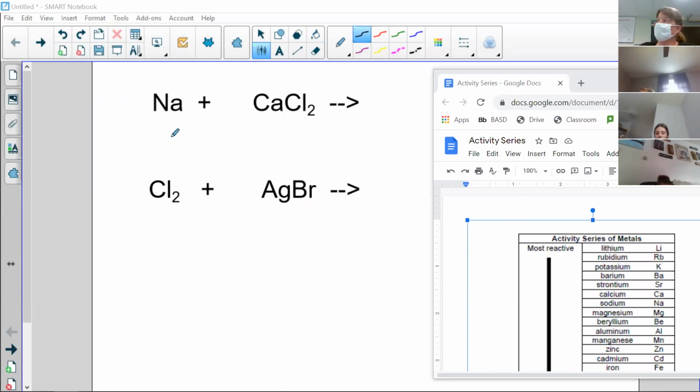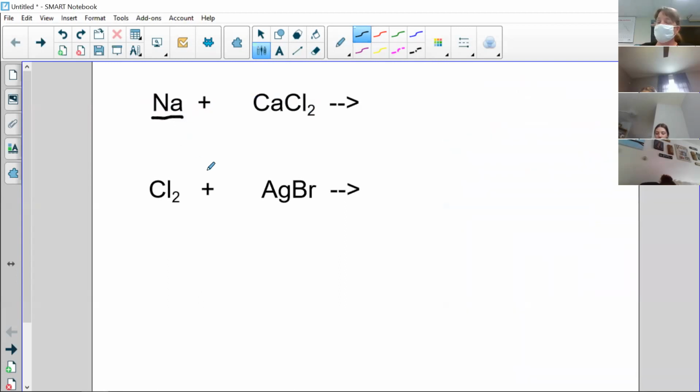In a single replacement reaction, you need to determine what type of element the lone element is, okay, the one that is by itself, because that is what decides which part of the compound will be exchanged. So for example, sodium is a metal, so that means it would have to trade places with the cation or the metal in the compound, which will always be first. Okay, so if your element is a metal, it's going to trade places with the first part. If your element is a non-metal, it's going to trade places with the second part. So in this case, chlorine and bromine would switch.